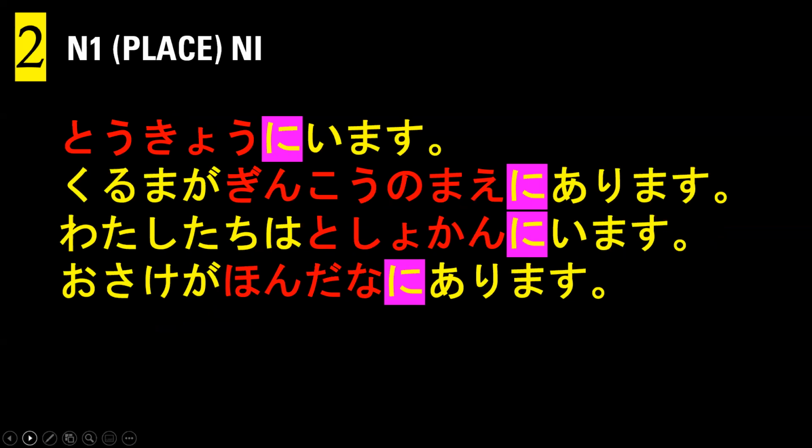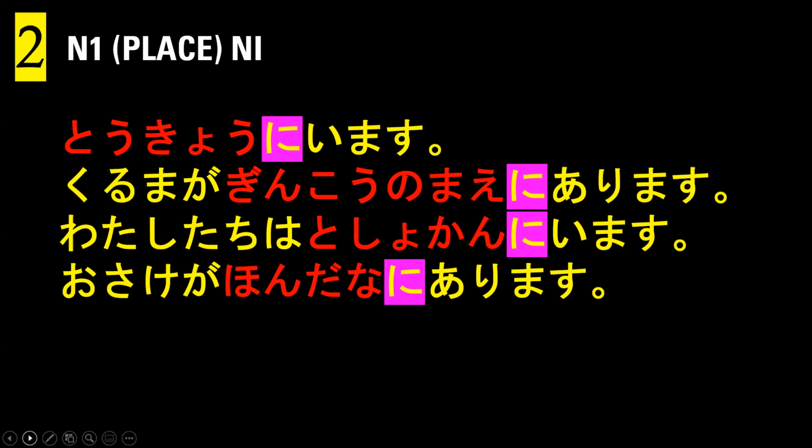For the case of vehicle, you should be mindful whether you're describing the vehicle as already parked, so you're going to use arimasu. If you're describing the vehicle as moving, then you can use imasu. Okay. For number 2, particle ni. So particle ni, from our previous lesson, especially lesson 6, is somewhat related with particle e because they can be used interchangeably, as a substitute for each other. So for example, place plus particle e or place plus particle ni equals the destination.